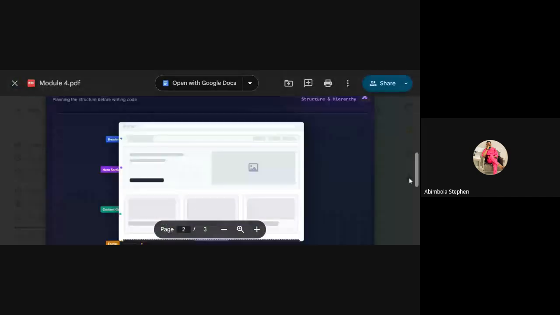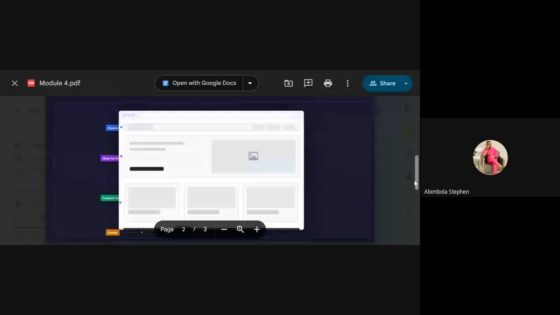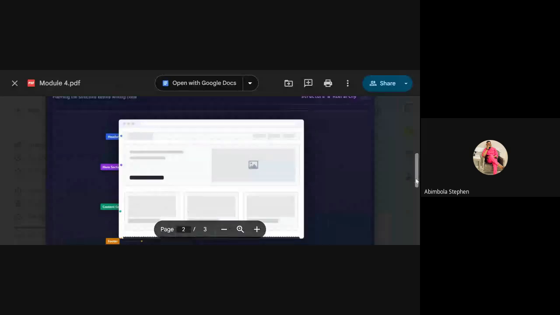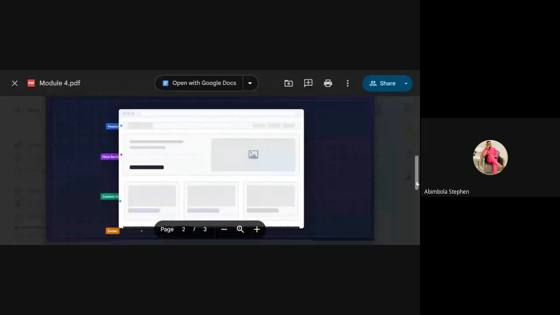Now I call something wireframing. Before you develop your page, you do a wireframe of the page. The wireframe has to do with the content grid. The model is called the box model. The box model means that you can divide your content area, which is your main area, after the header and the hero section. You follow by the content section, and the last section is called the footer.